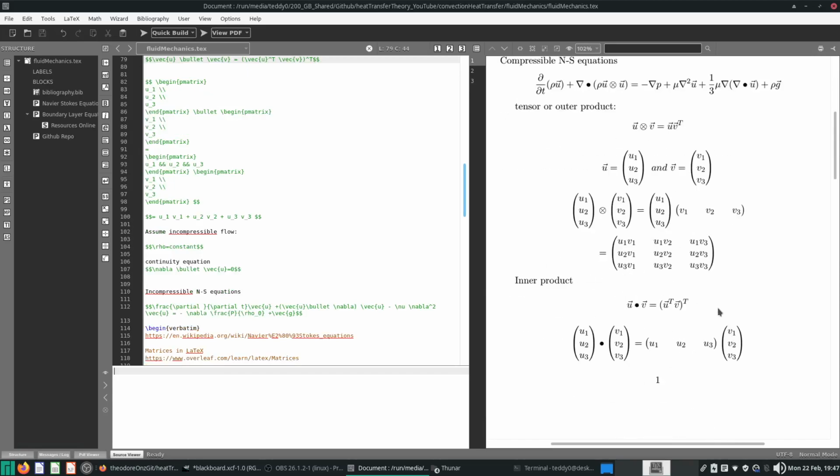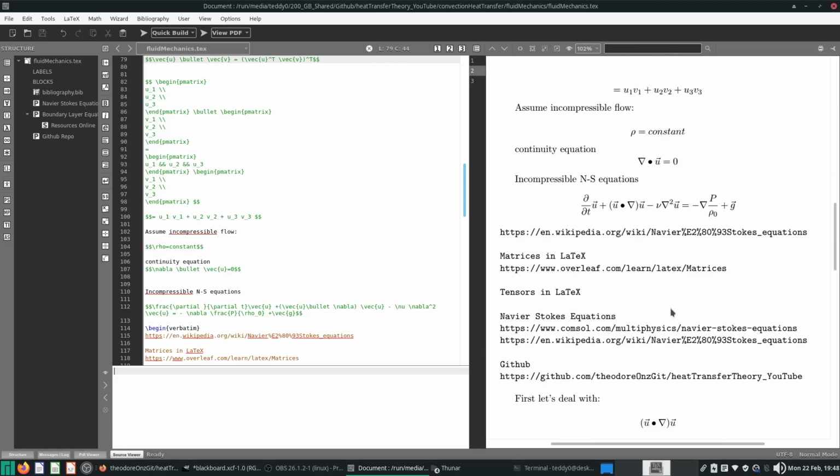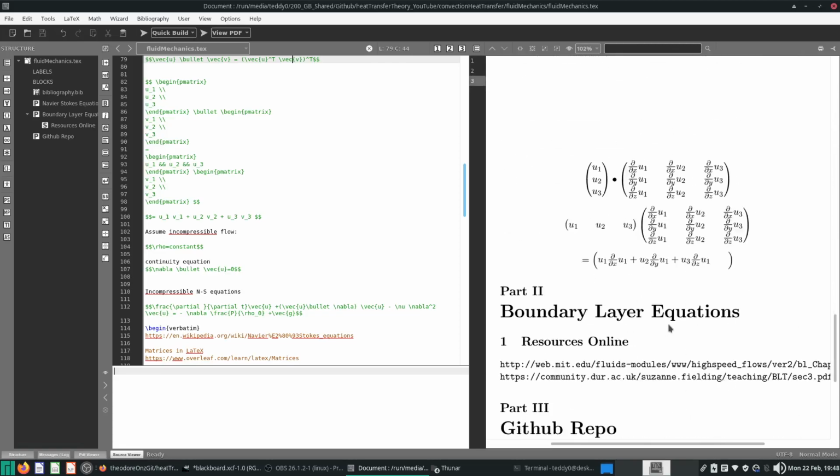So this dot product, if you transpose it like that, it will be okay. If you take an inner product of two vectors, you just basically get a dot product, and it will become a scalar. So whether you transpose it or not doesn't really matter. But when you start doing inner product of a vector and a tensor, then it gets really messy.